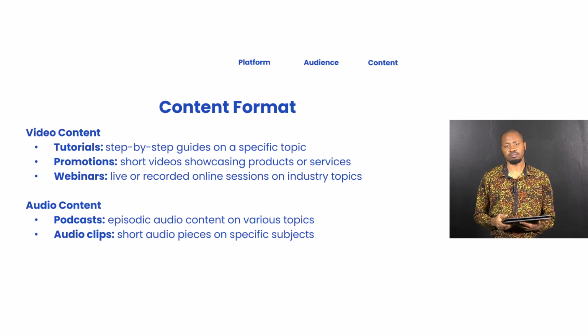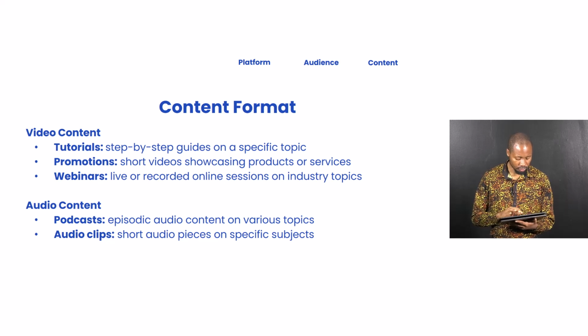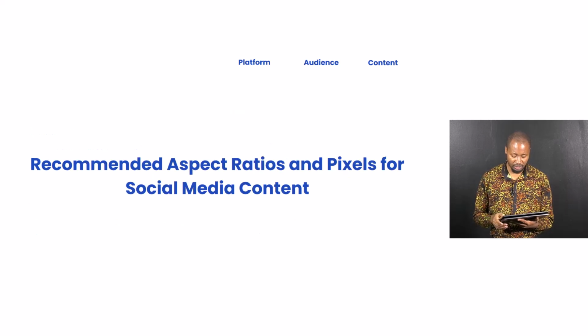So depending on your campaign objective, that is your digital marketing campaign objective, you can choose the kind of content format that you want to adopt. For instance, if you are promoting a webinar on a website, definitely your content format can be text based and video based. Maybe the text explaining what the training is all about, and the video can give them a teaser of what they are going to get during the training.